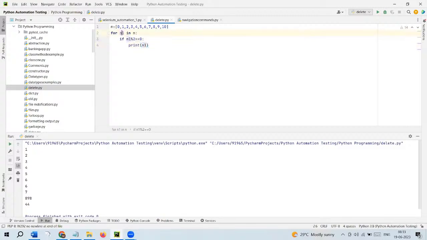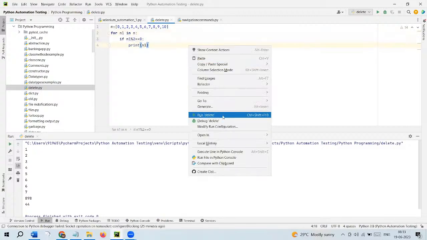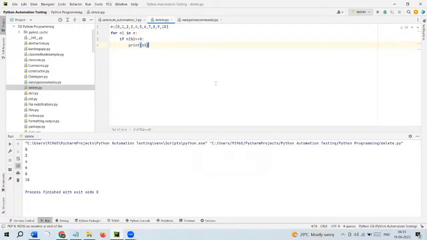Because n1 means each element in n. So 0, 2, like this we can achieve it using a combination of loops and lists. With the while loop, there is an installation issue that I will explain tomorrow. Don't worry. So like that, we can use the combination of loops and list. These are called traversing the elements of a list. The sequential access of each element in the list is called traversal.